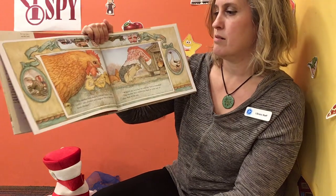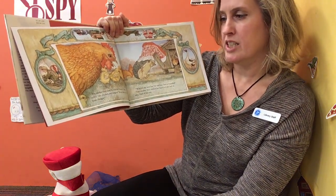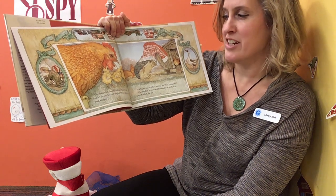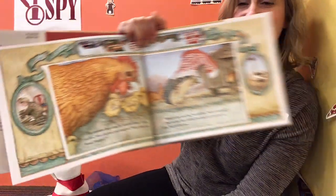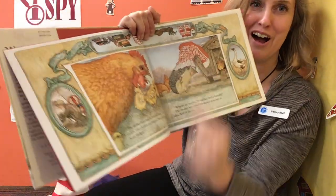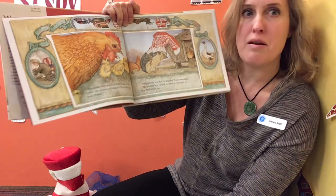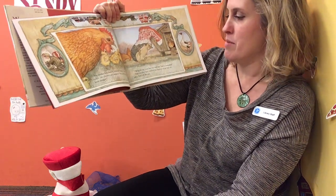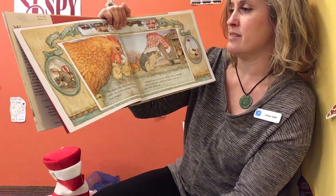The mother hen came by with her chicks. Cackle, cackle, she clucked and laughed. What's that on your head, Hedgie? Oh, poor Hedgie. He can't get the sock off. Why, it's my new hat, he told her. Isn't it beautiful? The mother hen cocked her head as if she had an idea, and off she ran.